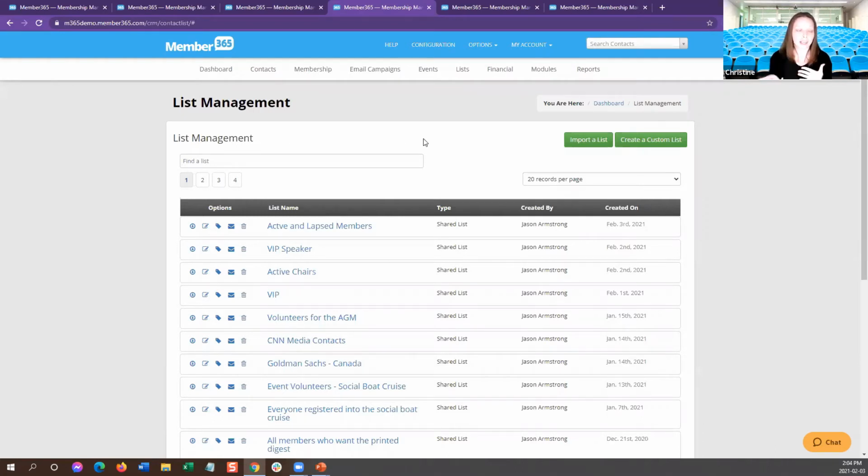But before we dive into that, I just want to take a moment to give you the options that are available on the screen and what each of them mean. So first thing, and best practice, is when you do create a list, properly label your lists. The reason for that is so you don't have multiples. It helps keep your data clean, because all lists within Member 365 are dynamic, meaning that people will automatically be added to or taken off based on the criteria of the filters that you've selected. And I'll get into that in just a little bit more when I go through the and versus the or statements.